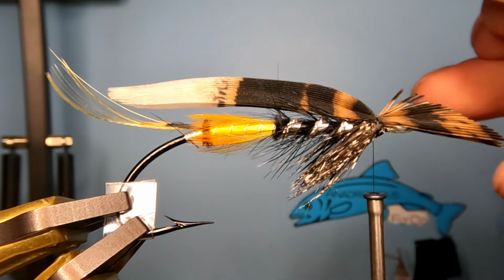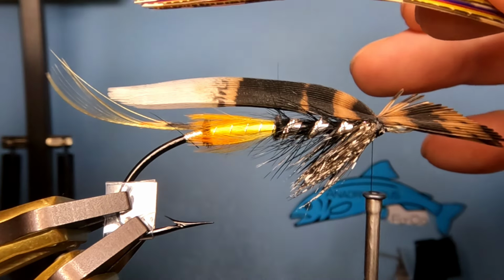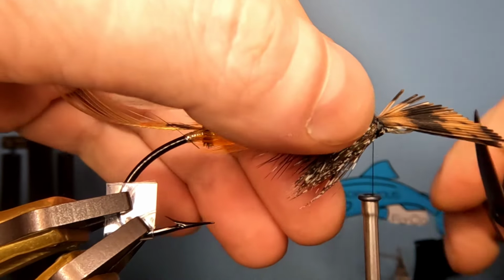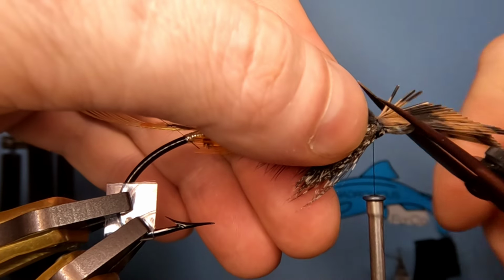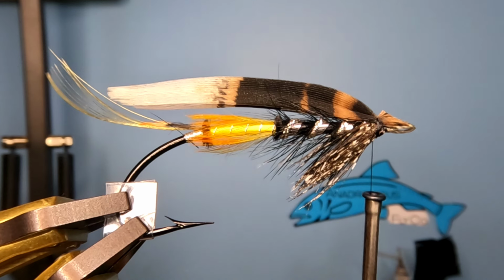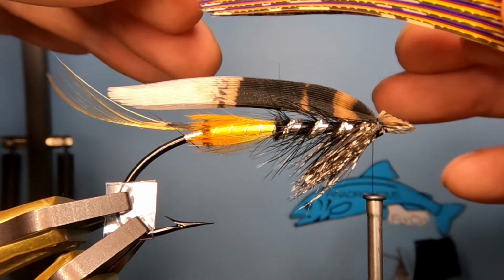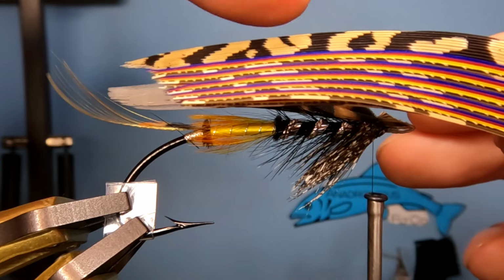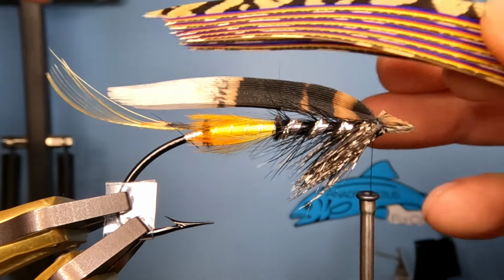Now you'll notice in the wing, on the Jock Scott, there's supposed to be some peacock wing in there. I unfortunately do not have peacock wing large enough for this, so I basically just did not include it. But the wing has yellow, red, and blue turkey, Florican Bustard, Cory Bustard, and then Amgold on top.